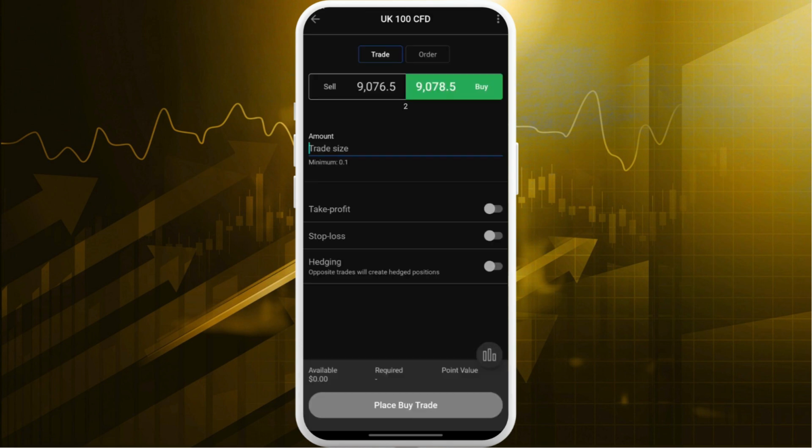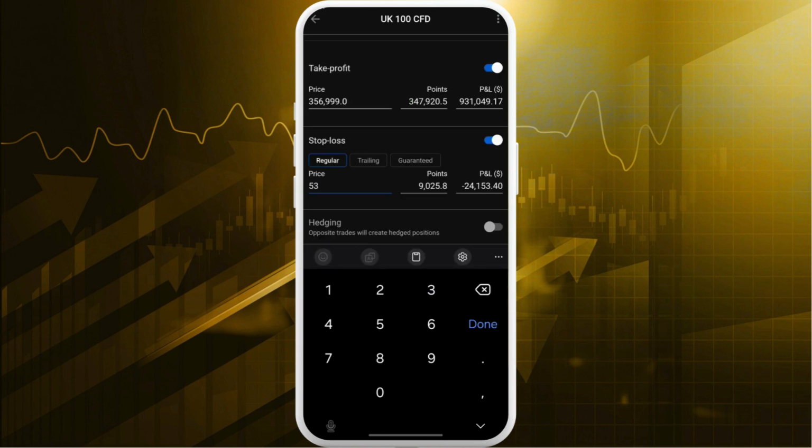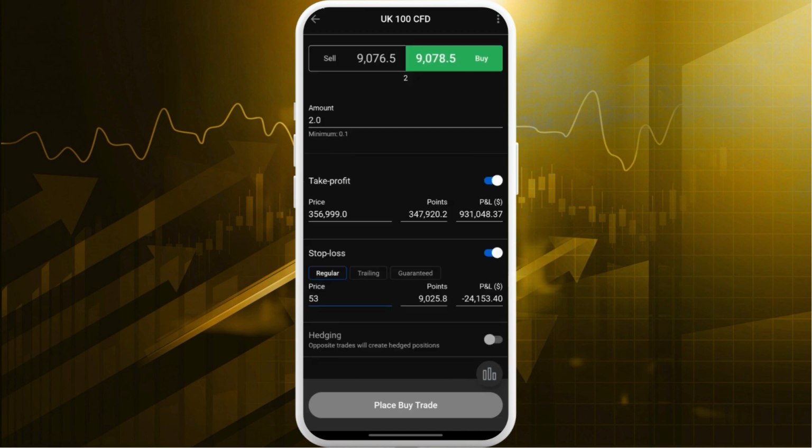Let's say if you head over to any stocks and you want to trade the stock, you can select the buy option. Here you have different options like trade size. As I've said earlier, you can utilize the feature of stop loss and take profit. You can enable these features. You can amplify your profit from here. You can also enable the stop loss feature. Configure accordingly in order to bear the minimum risk.